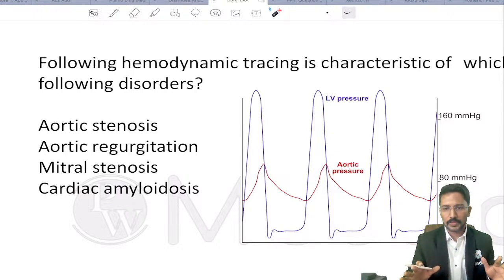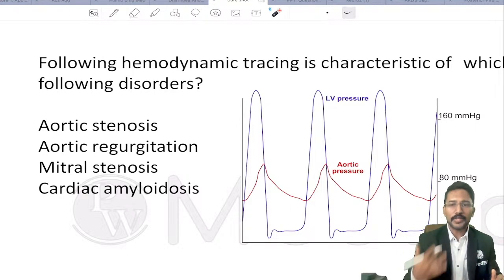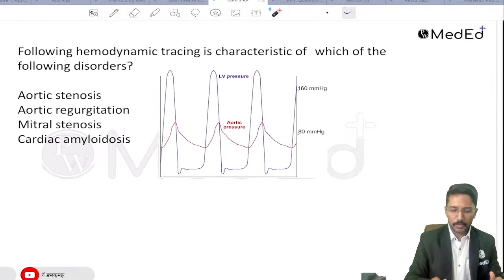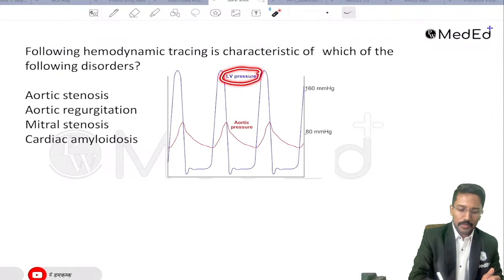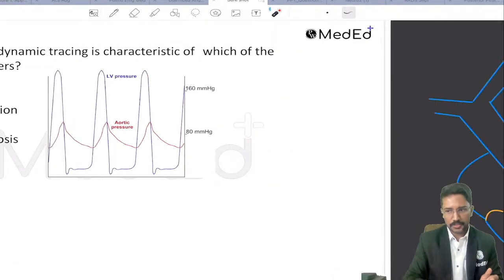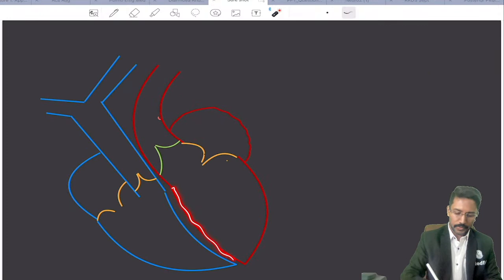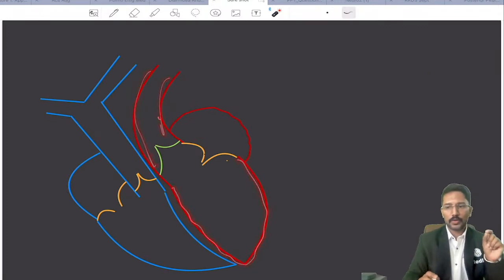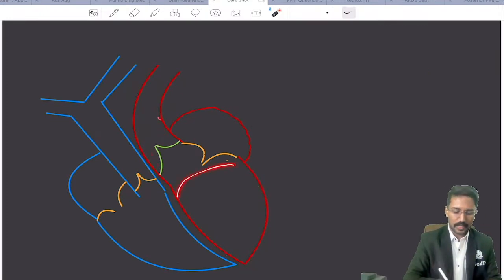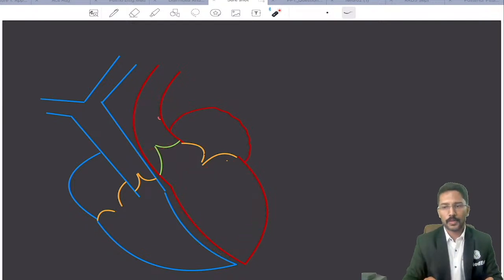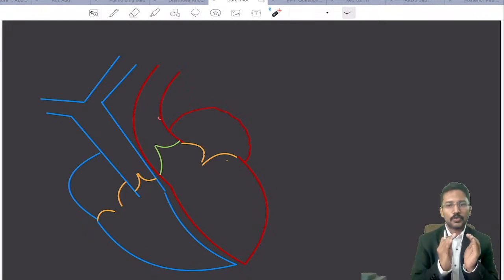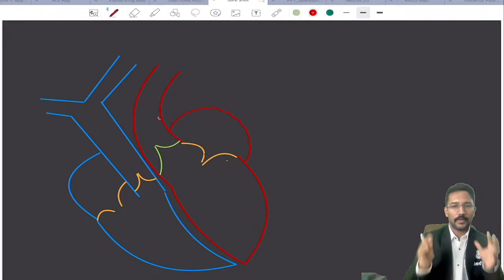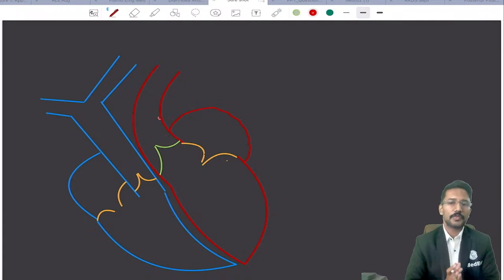Okay, is anybody giving an answer? If this is totally new to you, don't worry, this is going to be very, very easy. So what are we trying to do here? We know the anatomy of the heart. This time, this question is concerned about left ventricular pressure changes and the aortic pressure changes. So you have the left ventricle and you have the aorta. We are looking at the pressure throughout the cardiac cycle, what is happening in the left ventricle, what is happening in the aorta. Now tell me, when the left ventricle gets into systole, when it starts contracting, what is the first phase of systole?